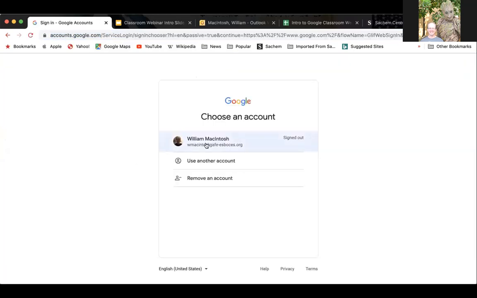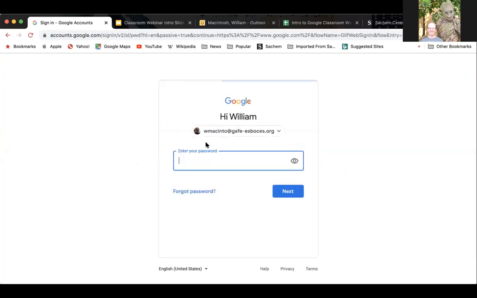All right, I've already signed in, so it saved my email address. But if not, you have to type your email address. You should use your organization's email address here. If you're with a school and your school subscribes to the Google suite of products, all your students should have Google accounts, and you should use your Google account also so that you can all be in the same classroom. Most schools, in fact, I think all of them, will only let the students join in if you're using your district account. And then it's going to enter my password.